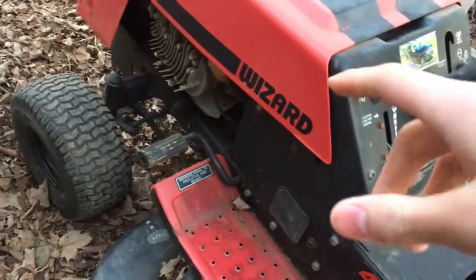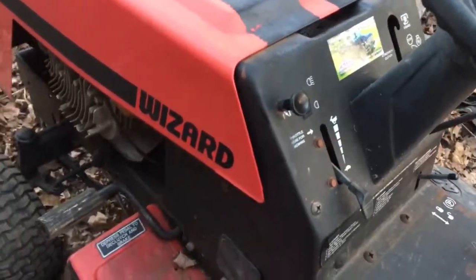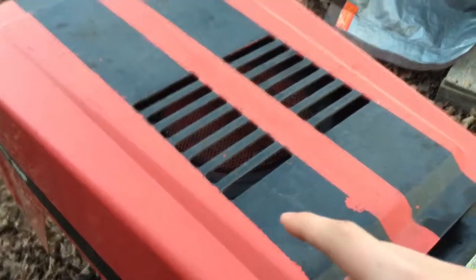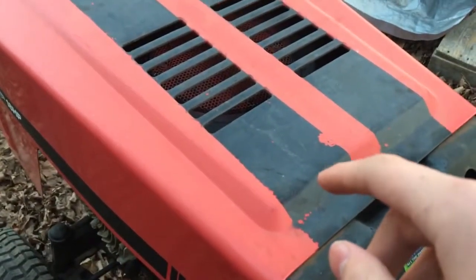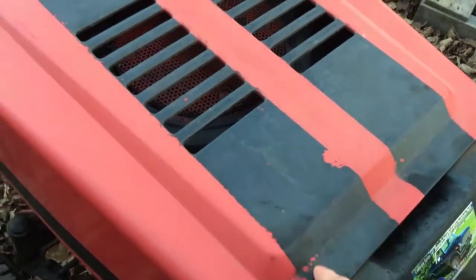it's gravity fed. It's not the fuel valve on the Simplicity, which I flooded that once because I left the fuel valve open overnight. The previous owner did this, and at first I hated it, but when I learned that was a 2-cylinder and the amount of power it has, I decided to leave it on, and this spring I'm going to just paint over and give it a new flare because you can see this paint's kind of crap.